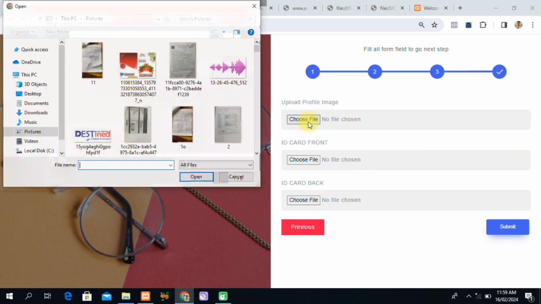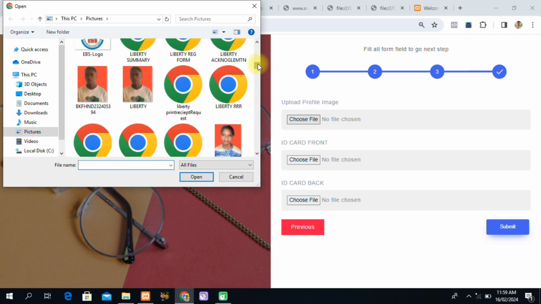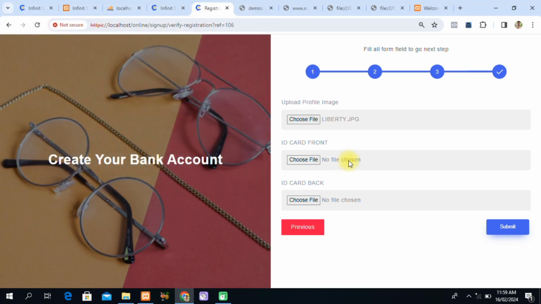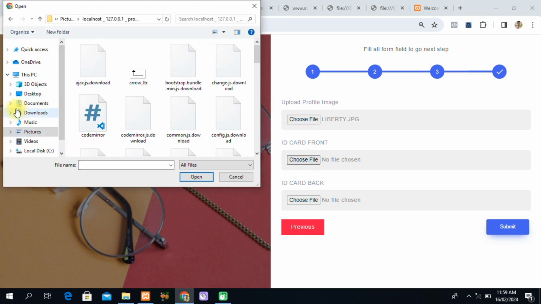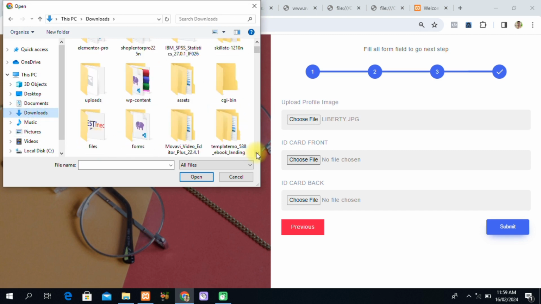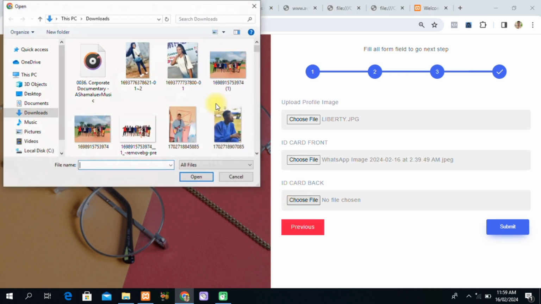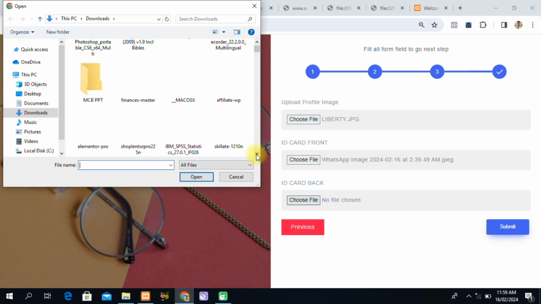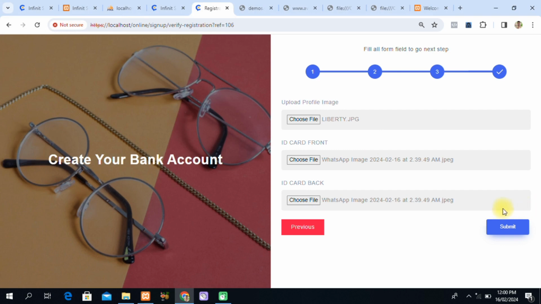So here we will have to upload a profile picture. Let's just upload anything that we can lay our hands on. ID card, so let's upload an ID card. Okay, so let's just do some demo stuff. So let's assume this is an ID card. We just upload it, then upload the back side of your ID card. So this is for the KYC section. All right, so you can decide to place a user account on hold because of KYC, just the way a bank does it. So that's how it works.